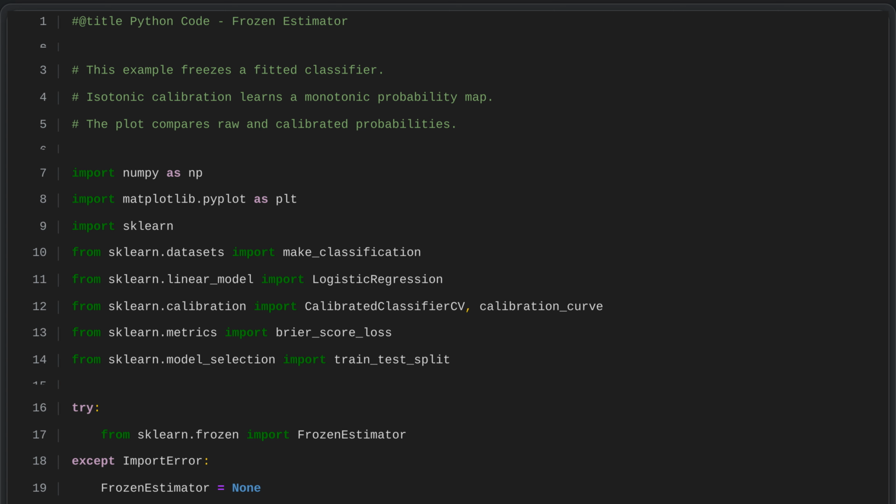Monotonic probability mapping needs a balance between flexibility and reliability. Isotonic regression can match calibration data closely, but with sparse or noisy data, it may overfit and learn random variation instead of real probability patterns. Using cross-validation or a separate calibration set helps reduce this risk. When applied carefully, it makes probability outputs easier to interpret and supports better decisions.